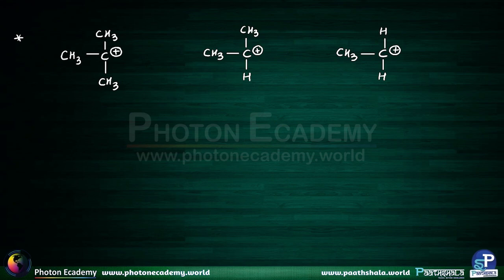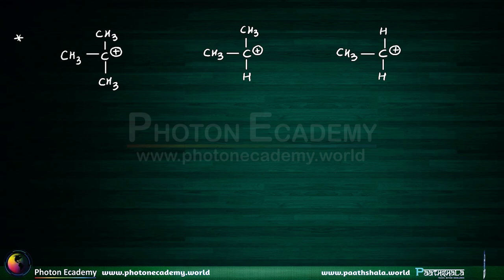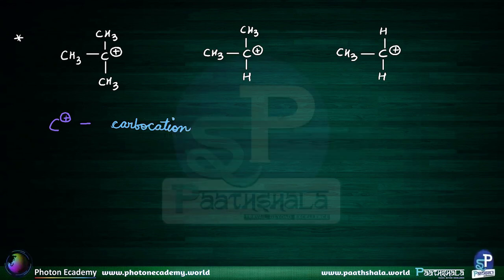So what we have here is 3 examples where R is being removed. That is, the alkyl group is removed from the previous question. The R group is removed, and we have another question here for you. If we remove the R, the C becomes positively charged. And now we are doing this question to see the stability of the carbocation, because whenever a carbon has a positive charge, we know it is known as a carbocation. So we want to see which is the most stable carbocation here.